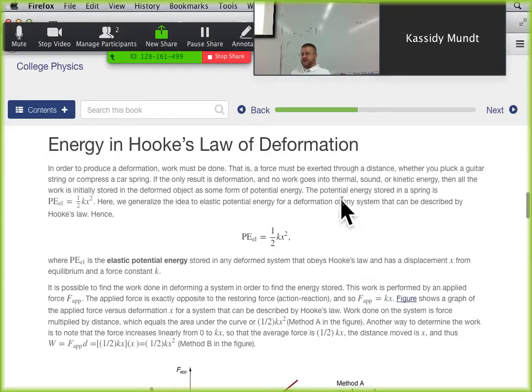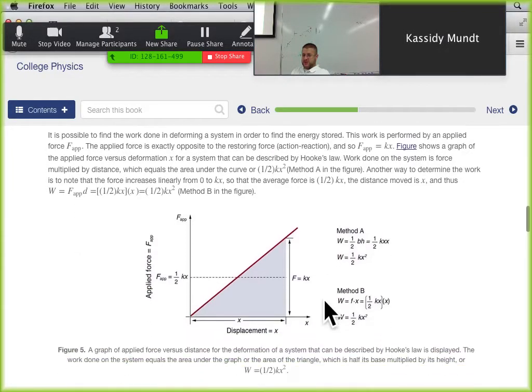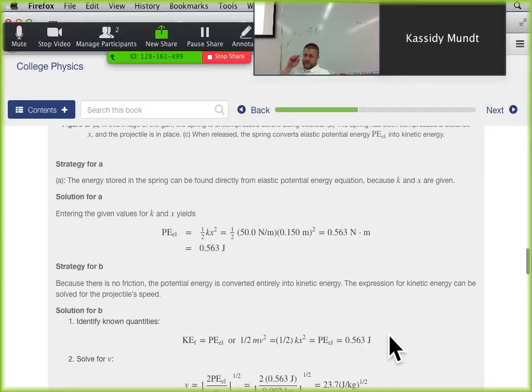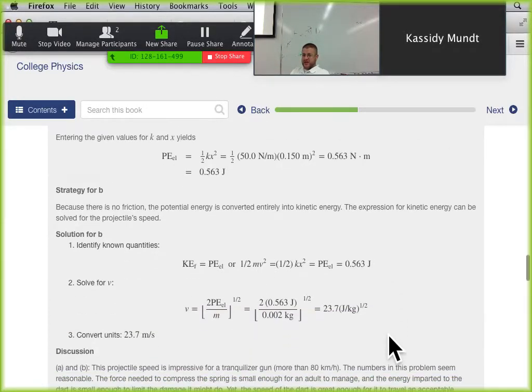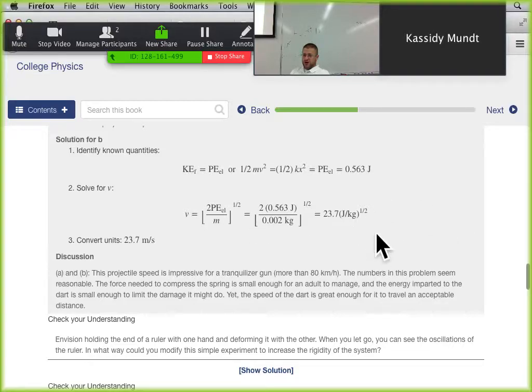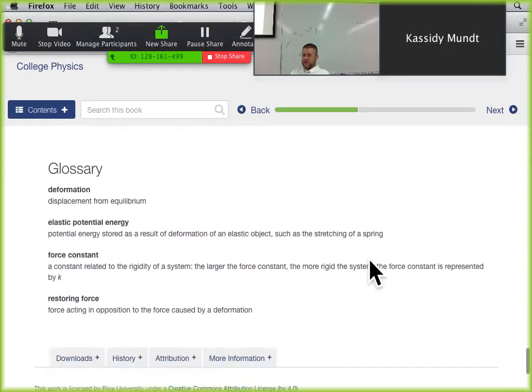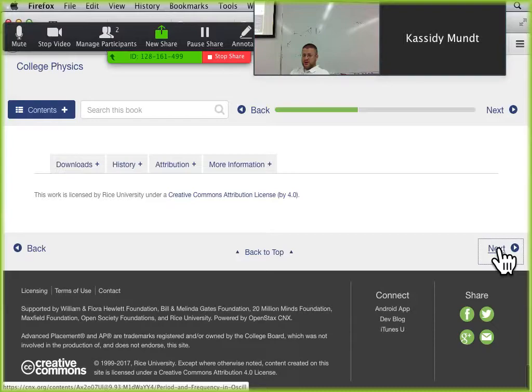Now, we also talked about potential energy stored in a spring, 1/2 kx squared. Well, guess what? That's also the work that a spring does, 1/2 kx squared, so that's going to be helpful to us. And they do a review problem with a gun that has potential energy stored in a spring that's going to give kinetic energy to a ball. It's a conservation of energy problem where the potential energy equals the kinetic energy, and then they solve for the kinetic energy of the ball, then they solve for the velocity of the ball, and they get that answer. So that's another review. Everything we've done so far is a review to get us ready for the next section.